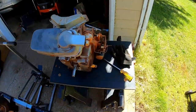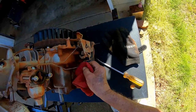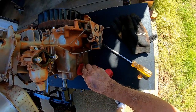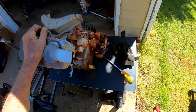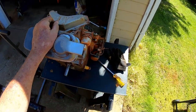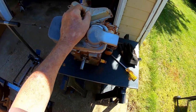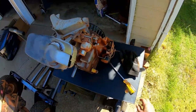James didn't take any consideration on this engine. It's an air-cooled engine. When you got that much crud on there, it's going to run hotter. So from time to time, James, you need to wash your lawnmower better. Not while the engine's hot though. Let it cool off and take your power sprayer and wash it off. Keep her clean.